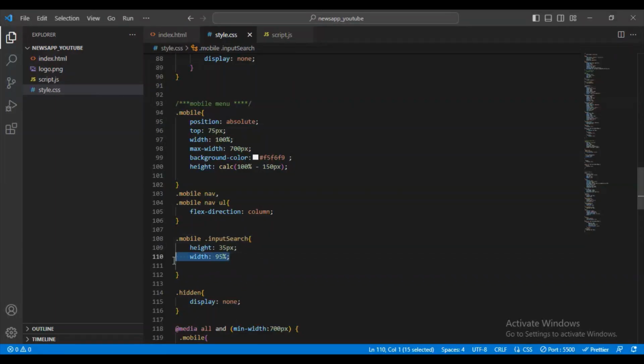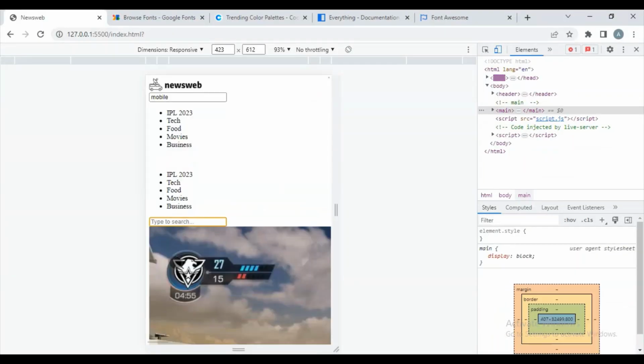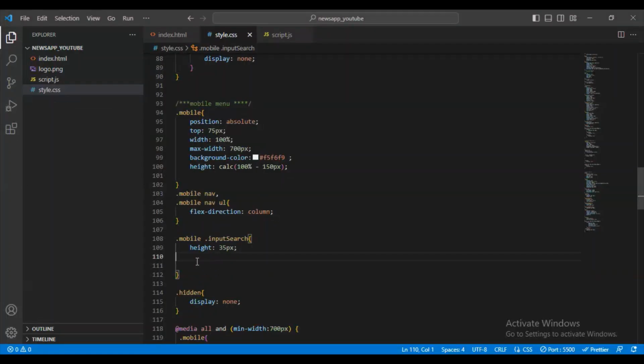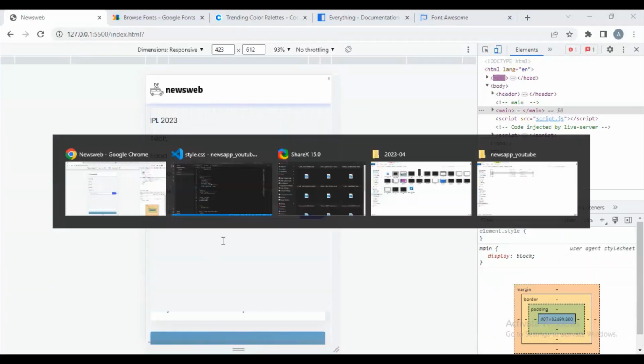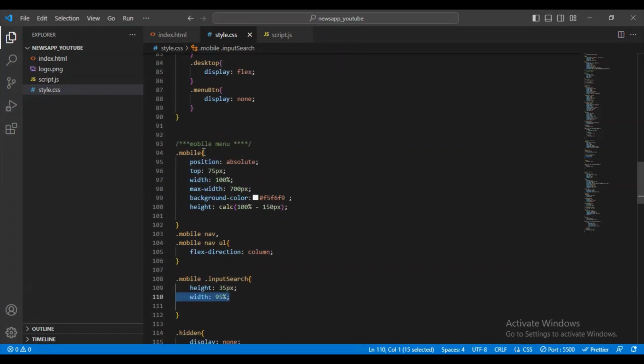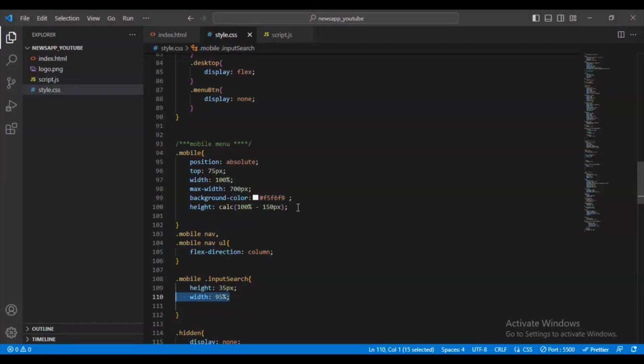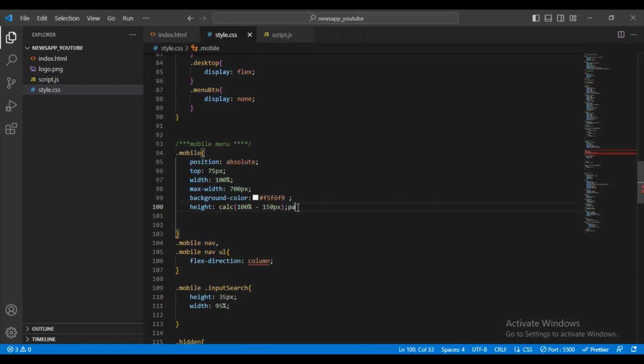Let me remove the width, height, and also I want to remove this. This is the input box, not this one. Let me just check this one. See, this shadow is coming. Let me give the padding.